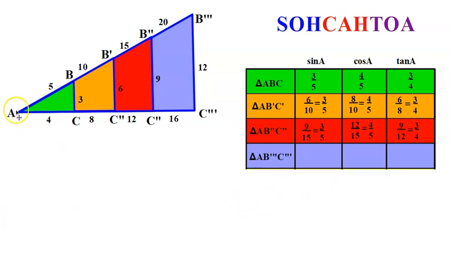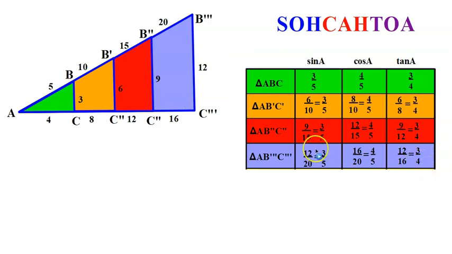And some of you are already starting to find a pattern here. So sine, opposite of angle A is 12. Hypotenuse of the whole big thing now is 20, so 12 over 20, which simplifies down to 3/5. Cosine is adjacent over hypotenuse. The adjacent, this whole long leg here, is 16 over the hypotenuse, which is now 20, so 16 over 20, which simplifies down to 4/5. And tangent is going to be 12 over 16, which simplifies down to 3/4.